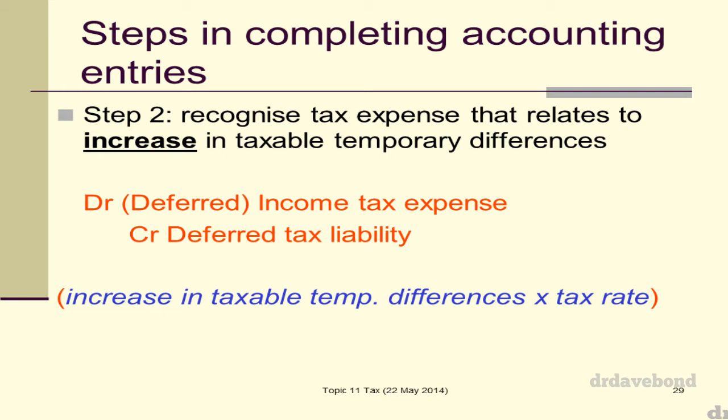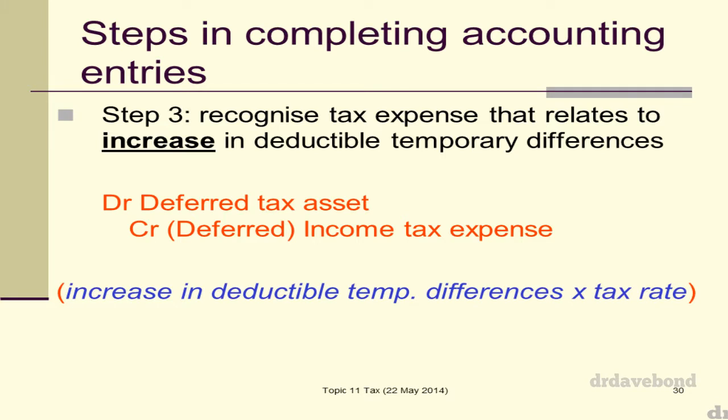If you're looking, I'm not going to flip back to the slides, but the next slide is step 2. Actually, step 2 and step 3 run together, which are recognize the effects of the temporary differences. So we're picking up any sort of deferred tax asset effects or deferred tax liability effects. And to do that, we need to go and look at the tax base of the assets as compared to the carrying value.